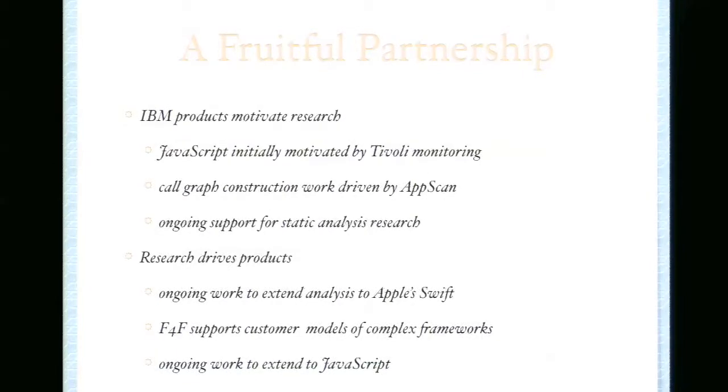And actually, if you're a big customer and you're going to buy AppScan, IBM will send customer engineers to your site. They will look at your code, they will understand what frameworks you have, and they will use research-developed tools for building models for those frameworks. And the plan is to extend that to JavaScript as well. And again, all of this work has been done with a collaboration between developers and people in the product division, and especially in AppScan, and those of us in the research division who don't think of ourselves as developers but get pulled in that direction at times.